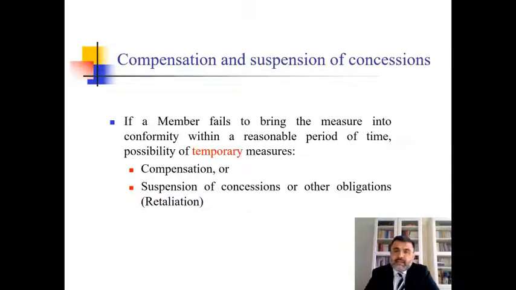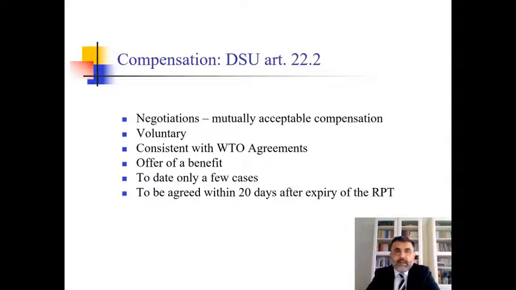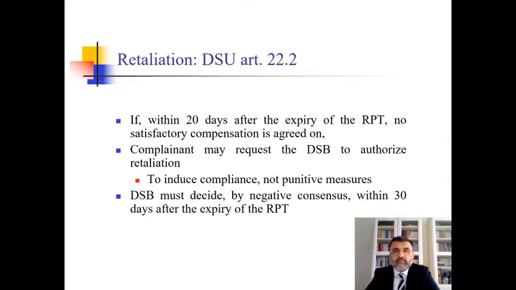This makes agreeing on a compensation quite difficult, and we only have had a very few cases of compensation so far. So in practice, you don't really see a lot of cases where the two parties agree on compensation when the respondent fails to implement the DSP findings and recommendations. And what you see rather is a move to request to retaliate against the respondent. Now, the complainant has to get authorization from the DSP for retaliation, right? There is no retaliation without DSP authorization.